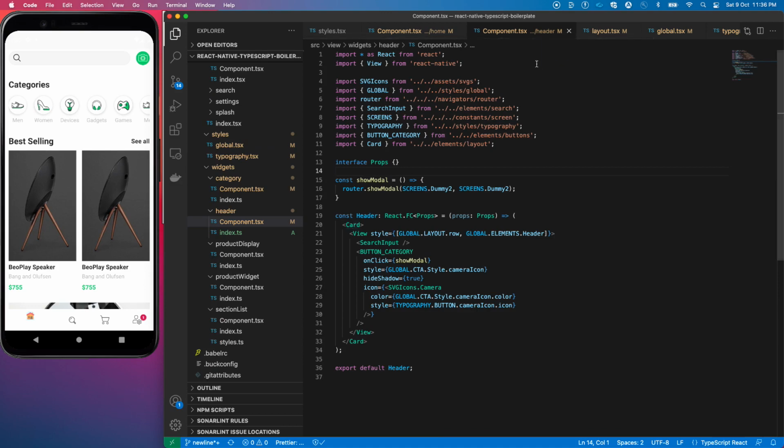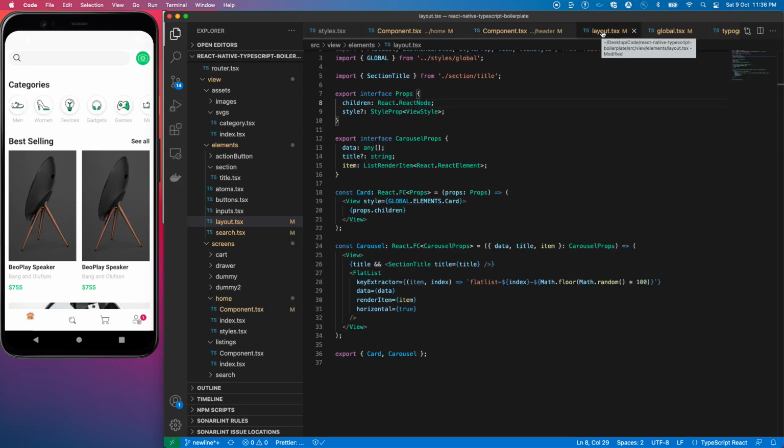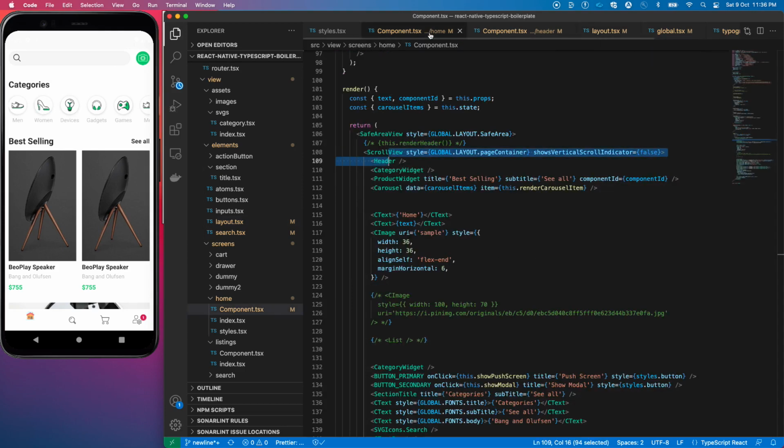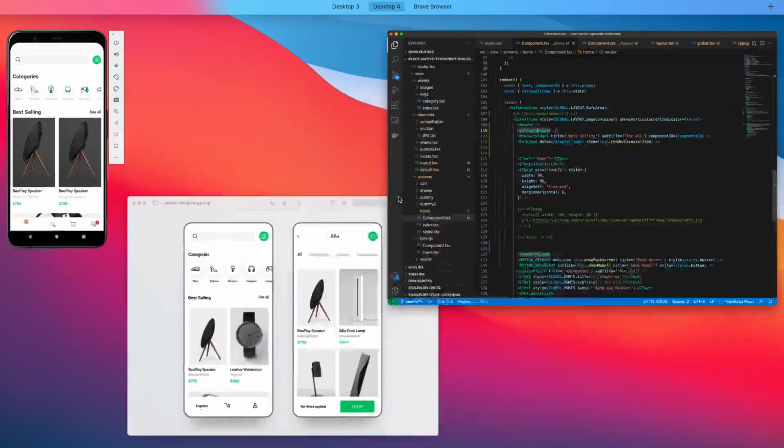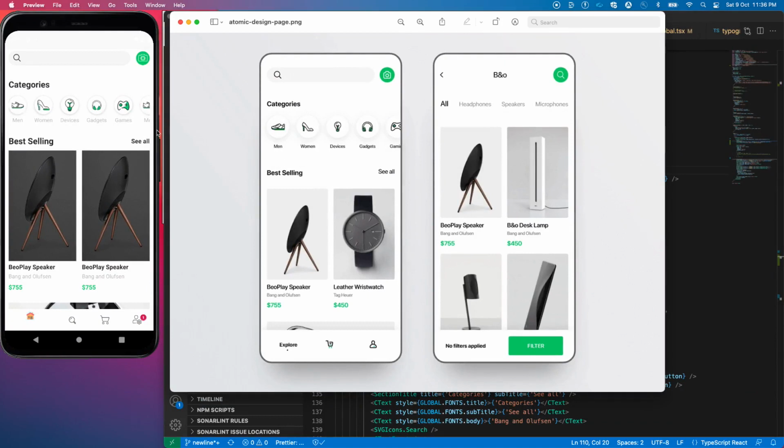And one other thing that I changed was, if we go to card, we declared that as an array of React element, but it's not always that we require multiple children. So I've changed that to a React node. Once we make those changes and save, now all of these are wrapped inside cards, and that makes perfect sense. Now we compare it with the UI that we want. Seems pretty much there, right?